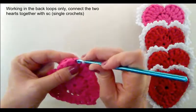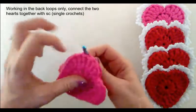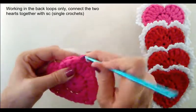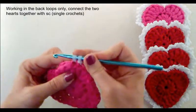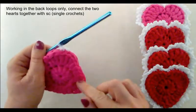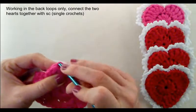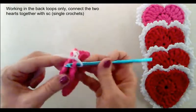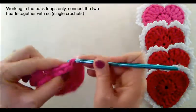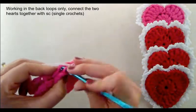Okay, so insert your hook into the back loops only. So the back loop of the front one and the back loop of the one behind it. And then yarn over, pull that through, and then you'll have 2 loops, yarn over, and do a single crochet. So we're not going to do slip stitches, we're going to do single crochets to connect them together. And then go ahead and insert your hook into the back loops only, yarn over, pull it through until you have your 2 loops, yarn over, and do a single crochet. Okay, do that again.